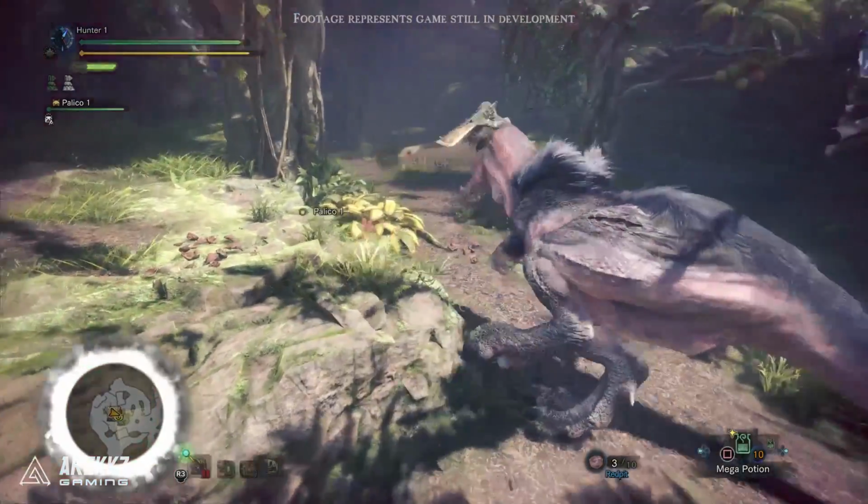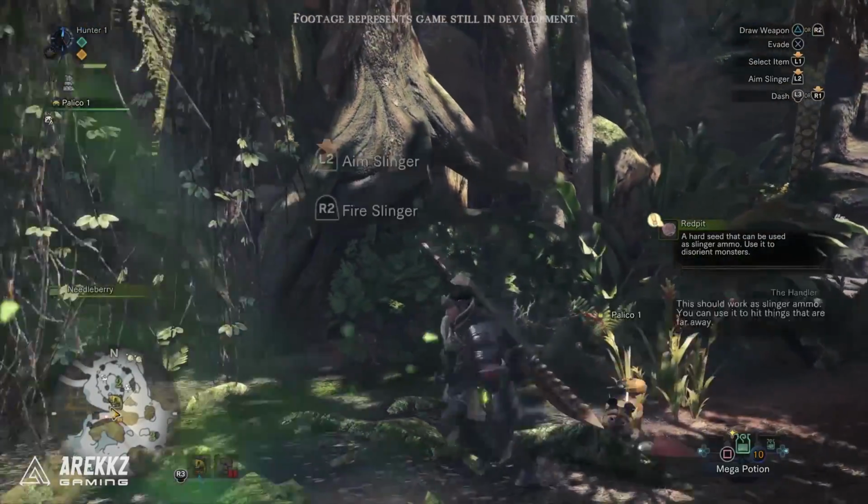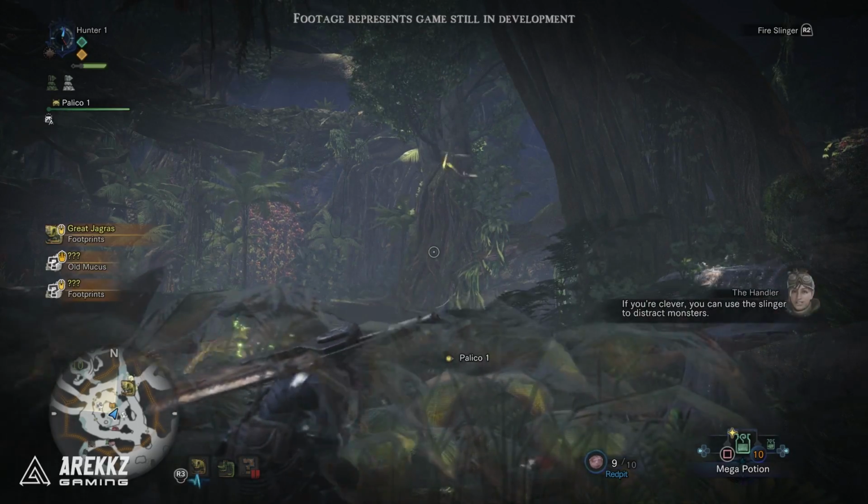Now, to begin with, let's kick things off at number 1, the Slinger. The Slinger is the new arm-mounted cannon, or crossbow for want of a better description. It's something that every hunter has, and it's separate to your weapon.